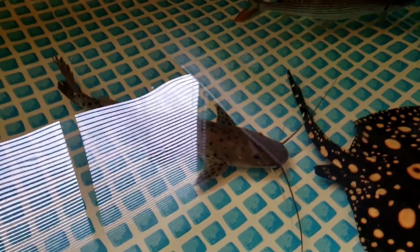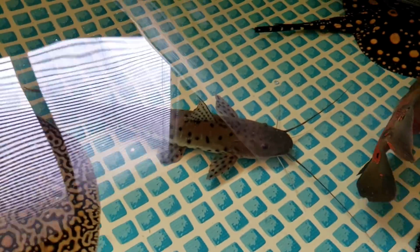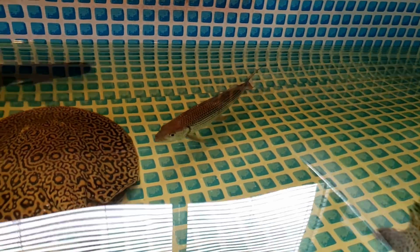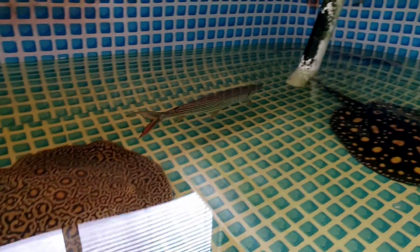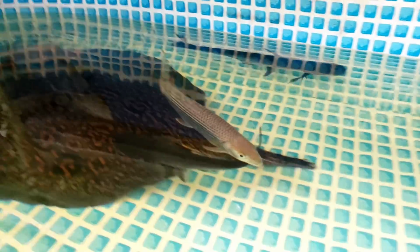It's been a few months since I've showed a lot of my fish, and a lot of them have grown quite a bit. Look at the tiger shovelnose over here. He's gotten quite a bit bigger since the last time you guys have seen him. And then also my African tigerfish is on a huge growth spurt, guys. He has gotten so big. But look at those colors on him. He is an amazing fish. Got the iridescent sharks over here. They've grown quite a bit too.